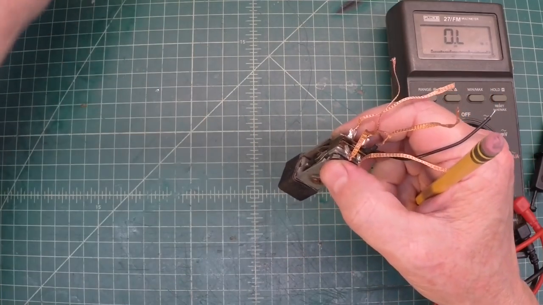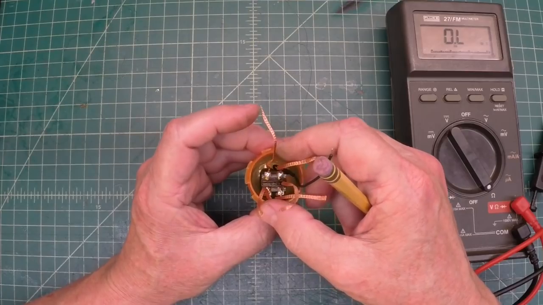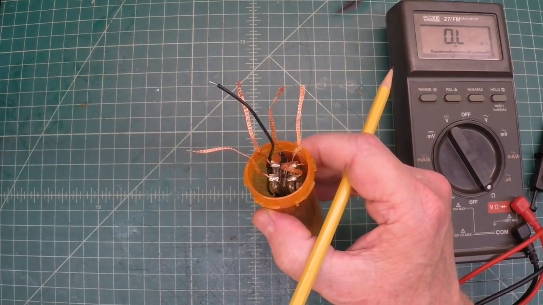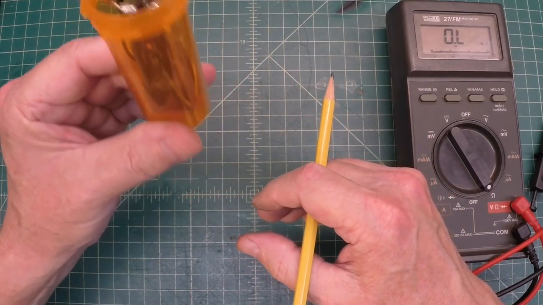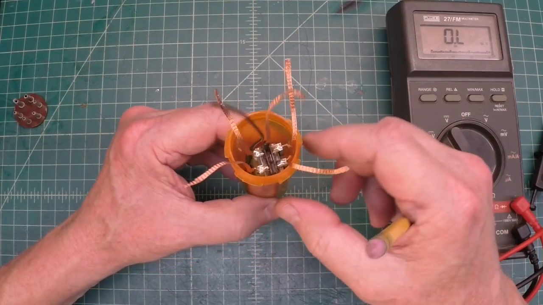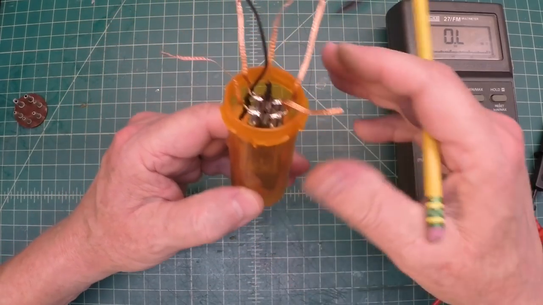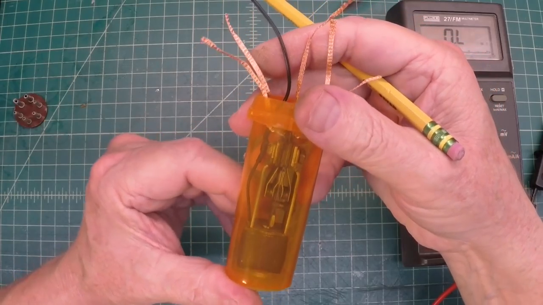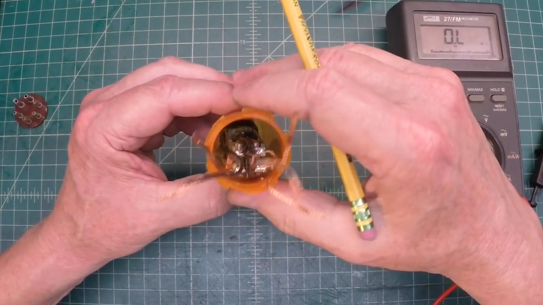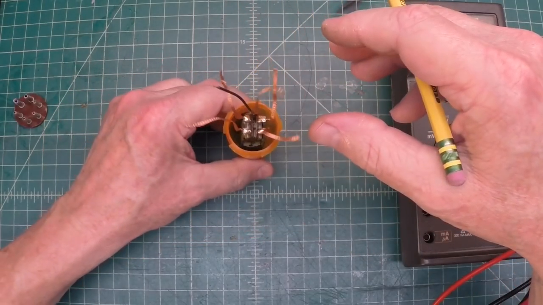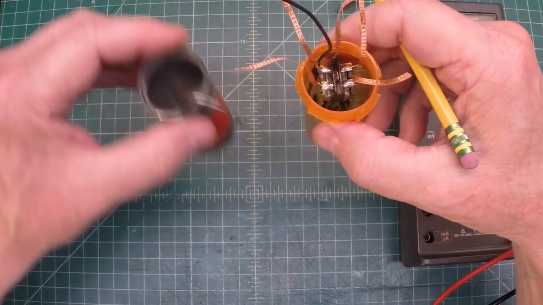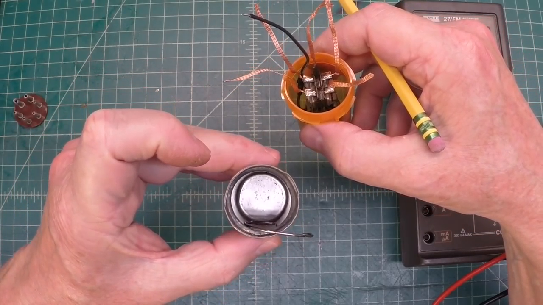And then what I think I'll do, just to check the performance of the synchronous vibrator before we go to the trouble of trying to get this thing back attached to the tube socket, I'm going to just place it upside down as such. We'll jumper this in to the set and bring it up after we make the adjustments. And maybe I can position a camera here where we can take a look at it working. And we'll definitely be able to hear it vibrate inside the plastic bottle here. And just see if this thing is actually functional before we go forward with that effort of getting this thing back in the can here. And you can see the cans nice and clean now as well.